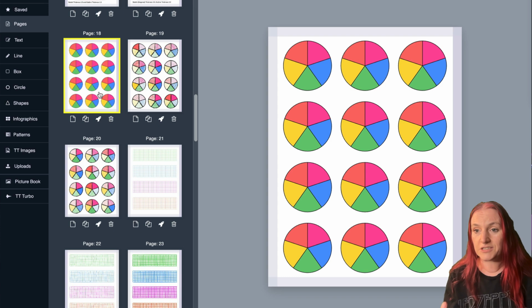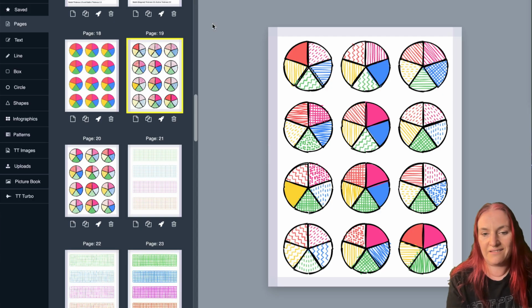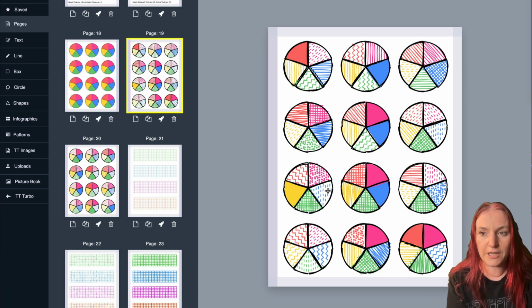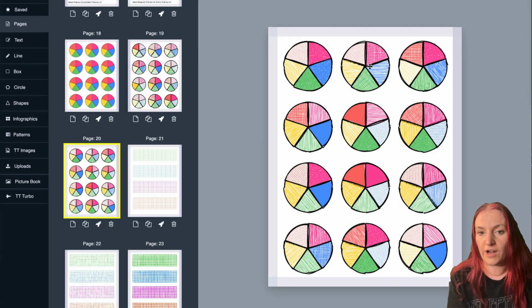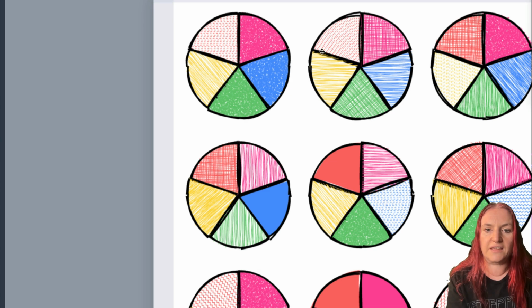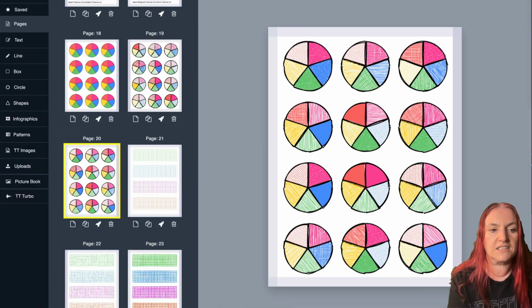This also works really, really well with infographics. You can see here a couple of examples I did with the pie chart. So these had a big thickness and were randomized. I think that's a 2.0 thickness. And then these ones, again, had that 0.5 thickness. And you can see that these look a lot more tightly colored in. And again, those are randomized.